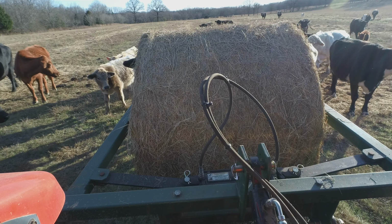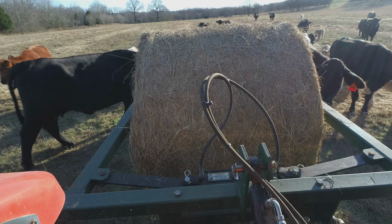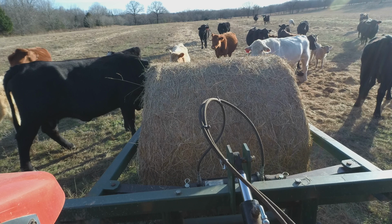As you can see, I can tilt that top link. Tilt it down, back up. Usually what I do is I'll let that top link out quite a bit and then I'll drop my three-point pretty much almost all the way, and I can control kind of how much I'm rolling, or the down pressure on that roll, through my top link as it comes in and out.